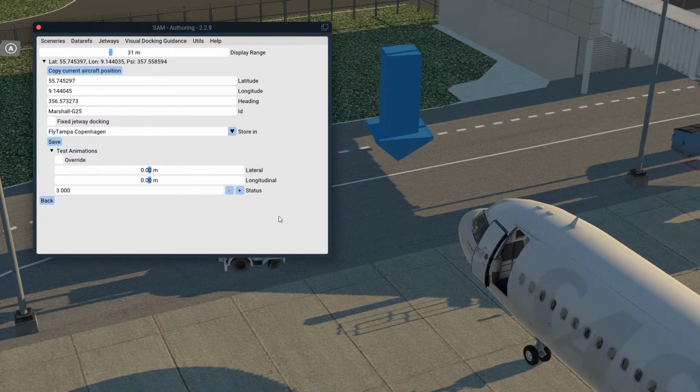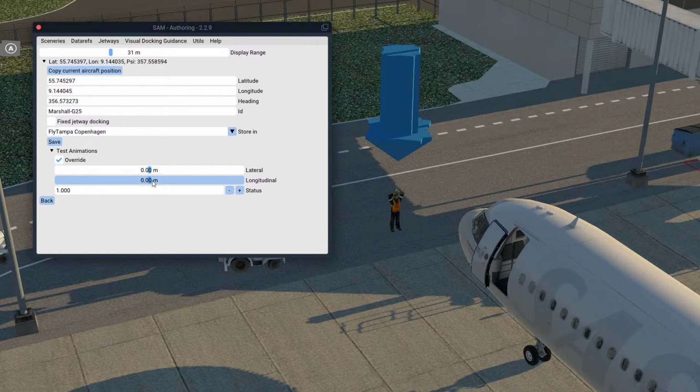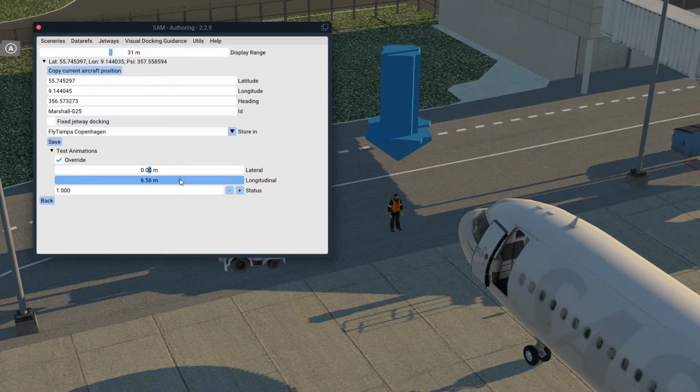So you cannot see him right now because he's not needed. So when our guy is not needed, he's just going to say bye and then disappear. He's like Frodo in the Lord of the Rings. He can just put on a ring and make himself invisible, something like that. But we're going to override, and then we're going to go to stage 1. As you can see, he looks like that when you are close enough, and then as you move away, he will tell you to get closer and closer.